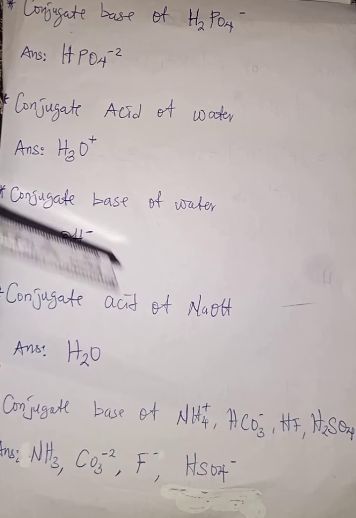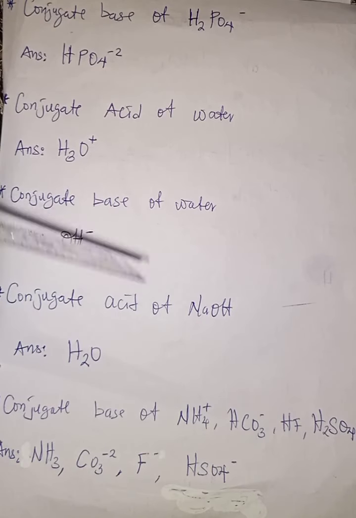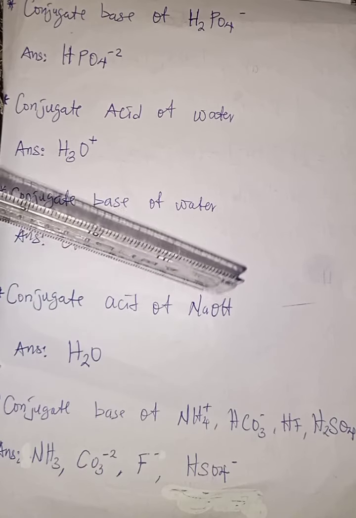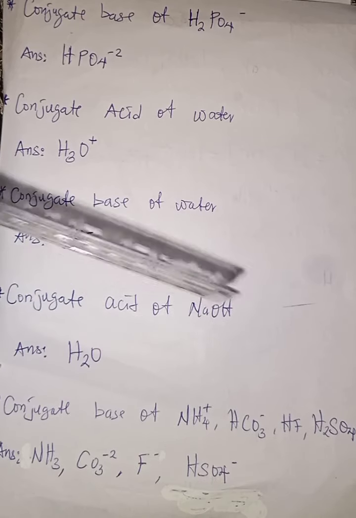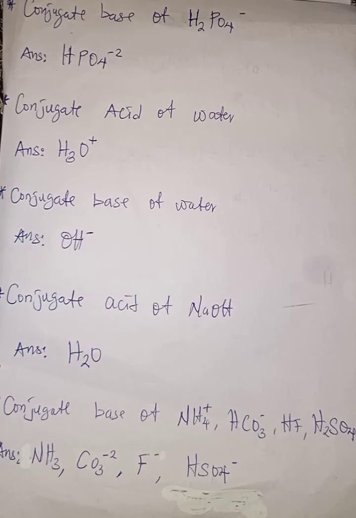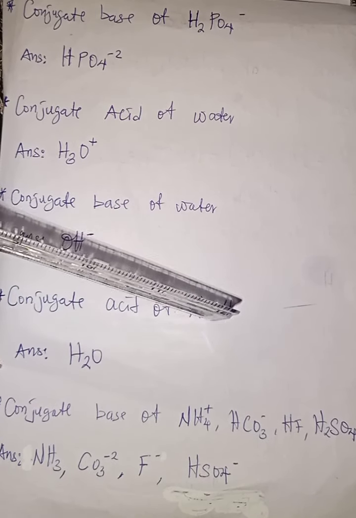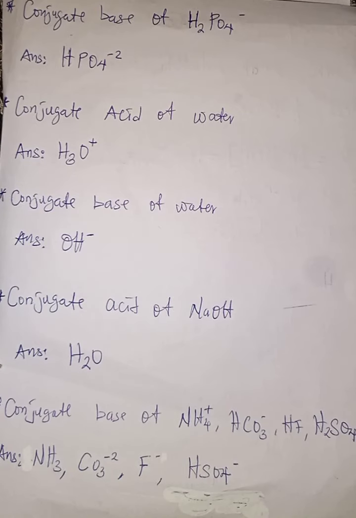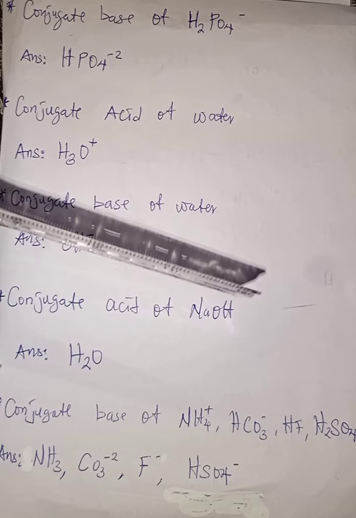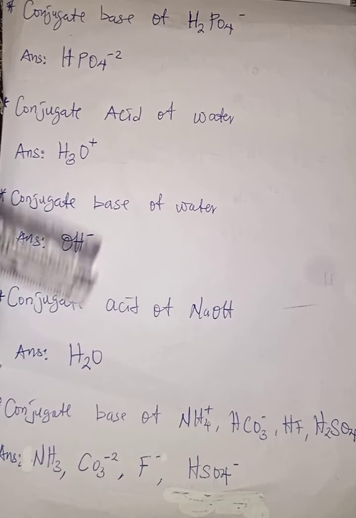If it was negative before, and you remove a hydrogen ion, removing one from the negative one that was already there, it will now be negative 2. So when you find the conjugate acid of this base, NaOH, if you add one hydrogen ion to this, you're going to have H2 then O. You will neglect the Na, which is the sodium. So to get the conjugate acid of this one, neglect the sodium and add one hydrogen to that OH, and you're going to have H2O. So the conjugate acid of sodium hydroxide is water. Take note of that, very, very important.